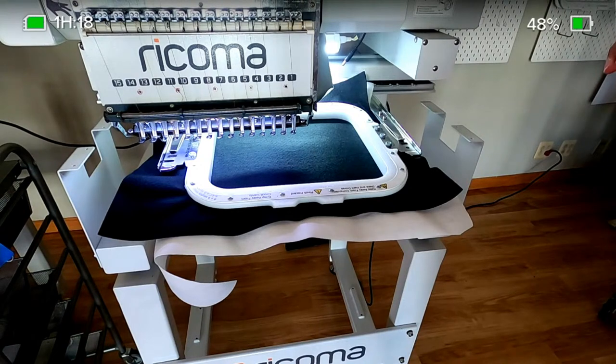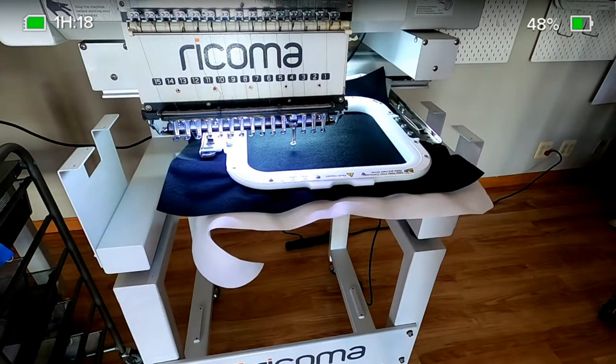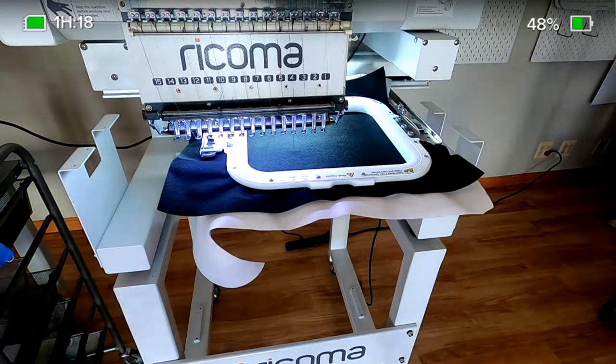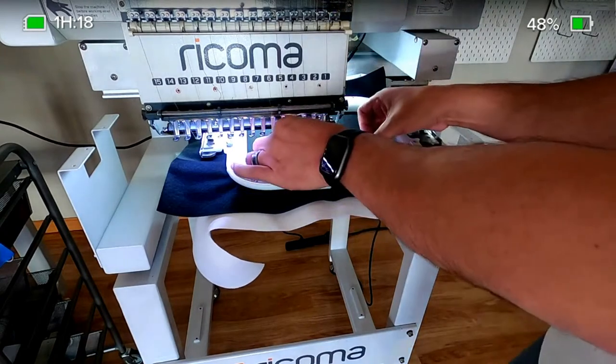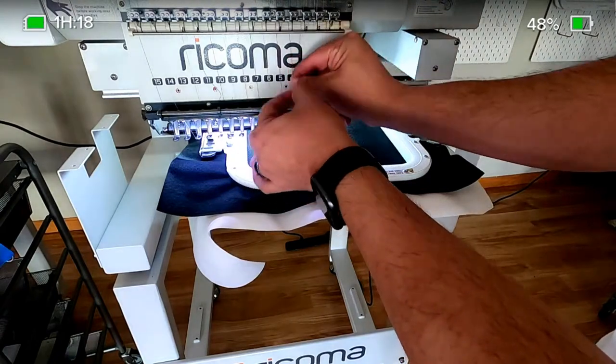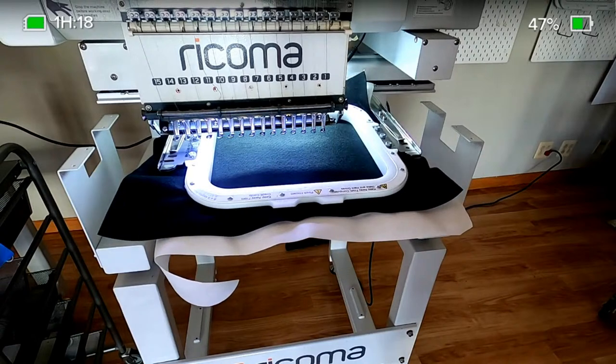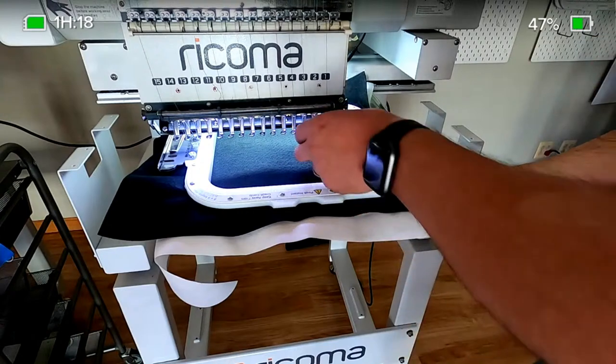All right, so it's gonna do the placement stitch first. So let's go. Four. Oh, put the wrong color. It's all right. Actually, let me switch back to the correct color. I put a needle 4, but it's really supposed to be needle 5. So take that out. All right, just backtrack. All right, change the color. Still supposed to be 5, 5, 2, 2. All right.